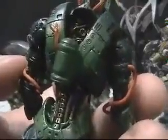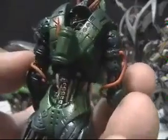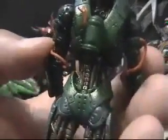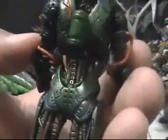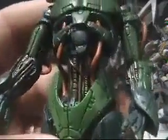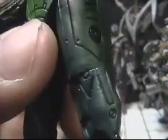These motorcycles run off of necro power. As far as the storyline goes, you have to go to spawn.com to find out the storyline behind these particular figures. I'm being redundant saying the same thing twice. But anyway, a lot of great sculpting going on. You can see the piping, the mechanics of this figure. It is a work of art.